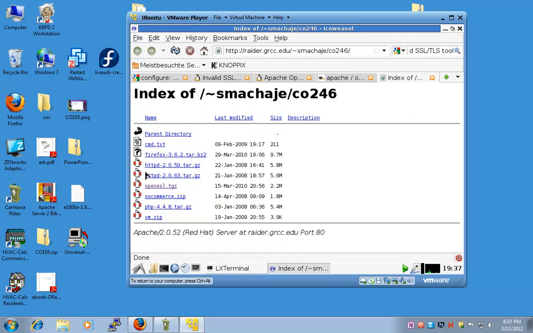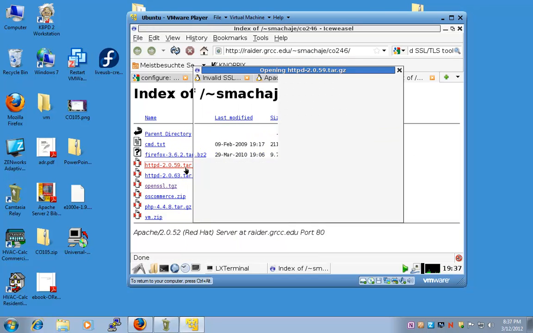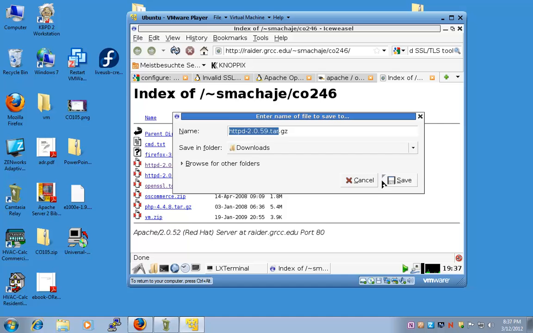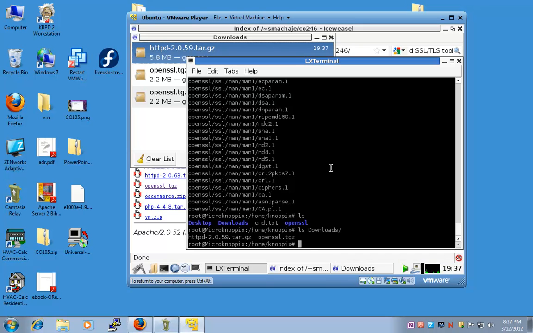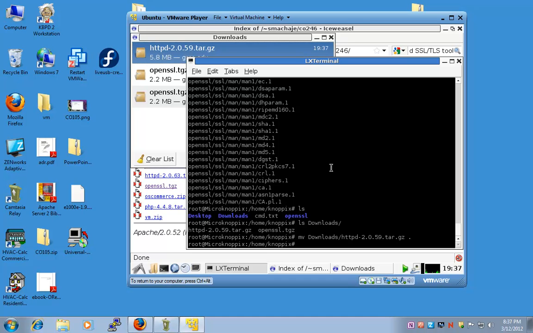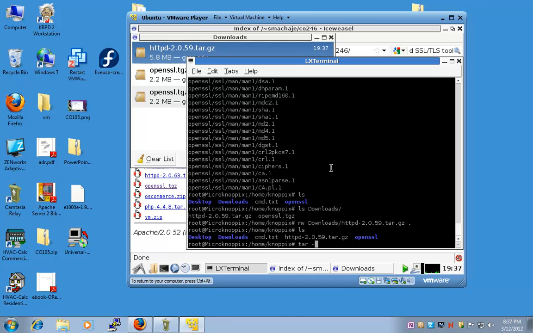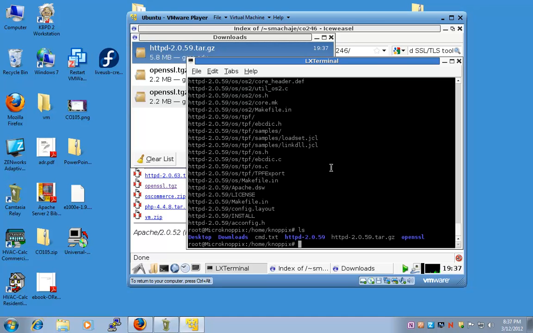I downloaded it by clicking on the version of Apache, download. Now under downloads, I also have my sources. I'll move them closer here. tar xzvf on that. All right, and now I hope we're back in business.